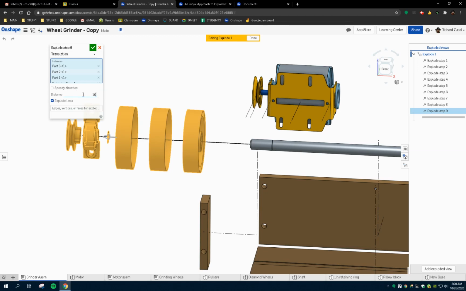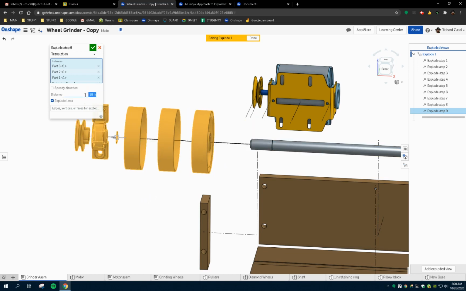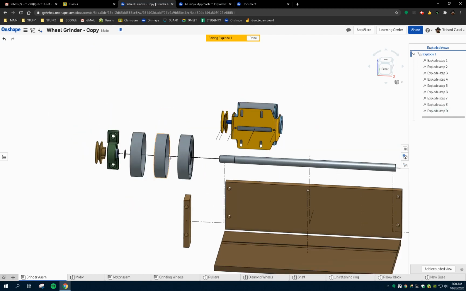Let's see, if I pick -10, it's really not taking it off the shaft that much, so I'm going to pick -15. And just trying to stay uniform, so the spacing looks good. Actually, might not move these.